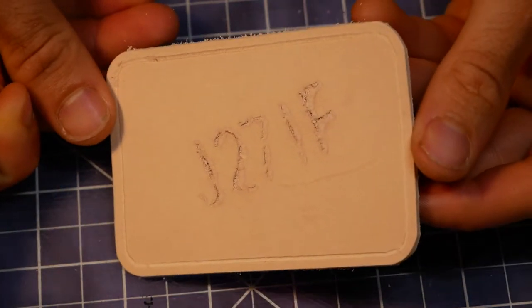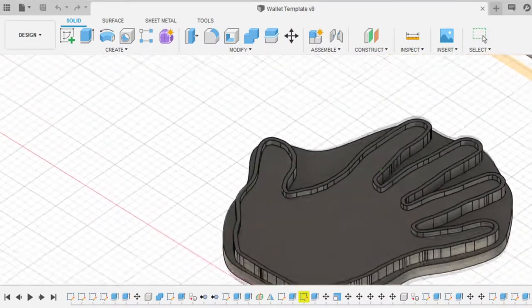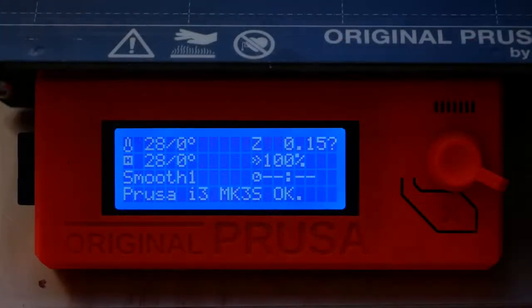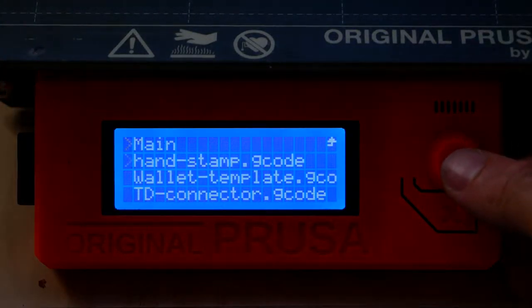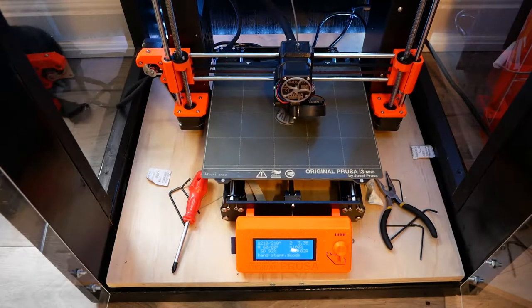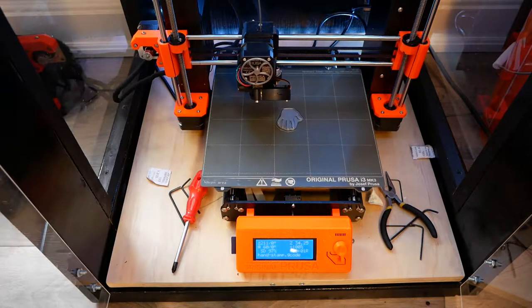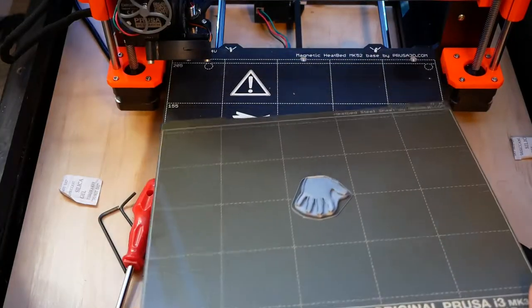To add a bit of custom branding to the wallet, I turned the hand outline from my logo into a leather stamp in Fusion 360. I've been experimenting with 3D printed leather stamps the past few weeks and have found that you don't need much thickness for a strong, effective stamp. This is a really exciting prospect to me because it means that I can quickly create one-off custom stamps for commission projects. This stamp only took 22 minutes to print.